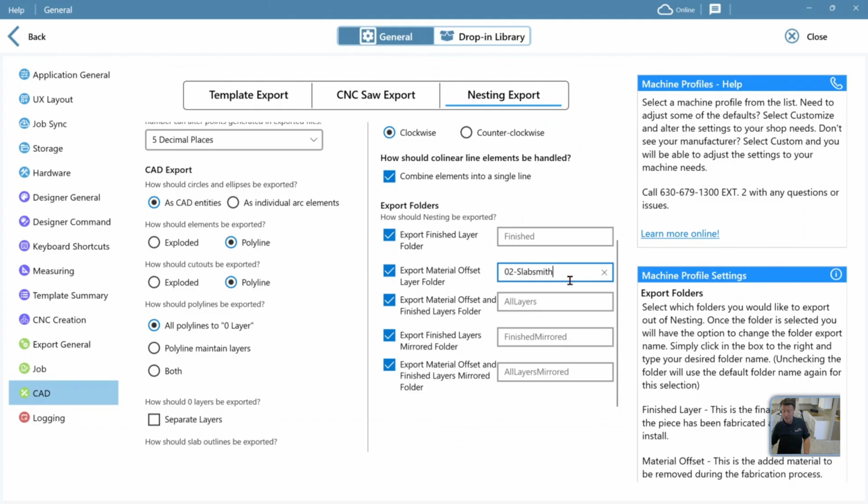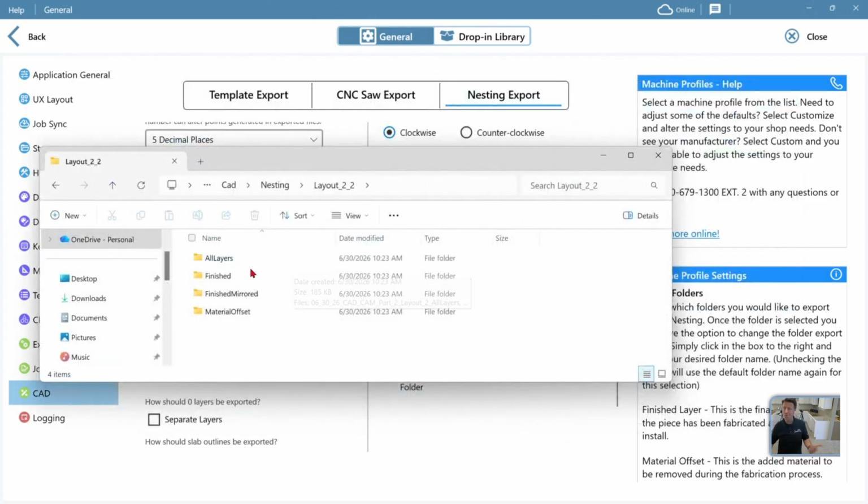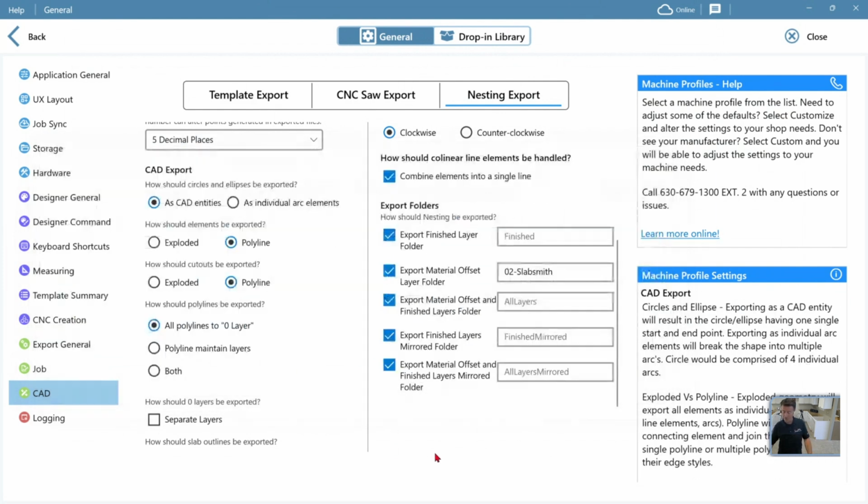It would actually name the folder that, okay? And you could name each folder, and then when it's exported, it just keeps you nice and organized, makes it easy to teach someone the process. It'll name these folders accordingly, all right?